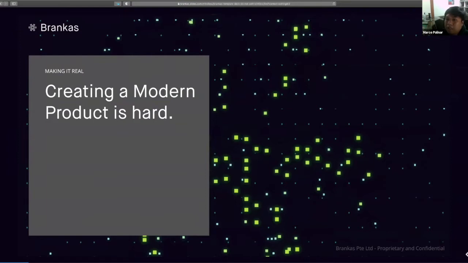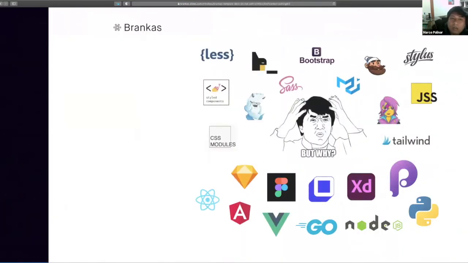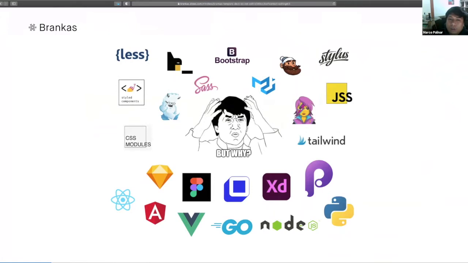It means there are so many tools out there. It seems like there is always a process to be learned, a process to be applied. There's always a new framework to be applied whenever you need to start a product, and it can be overwhelming.